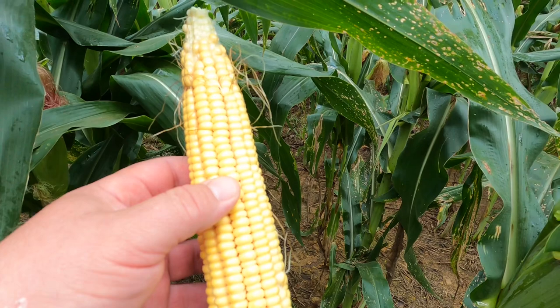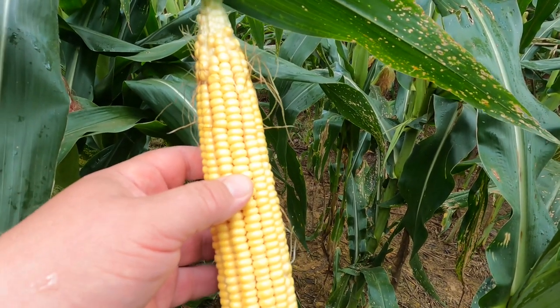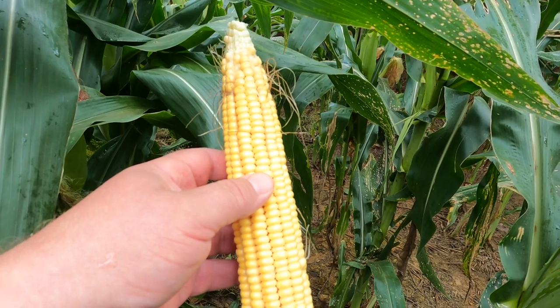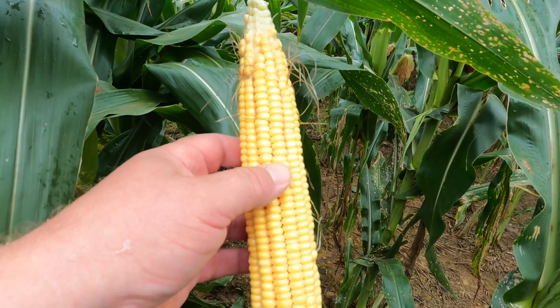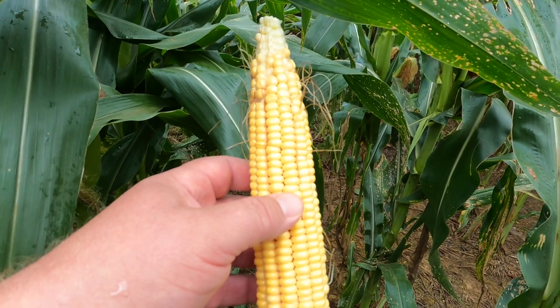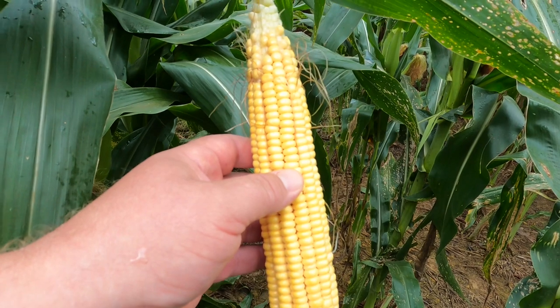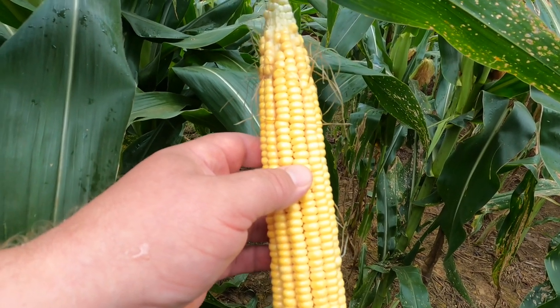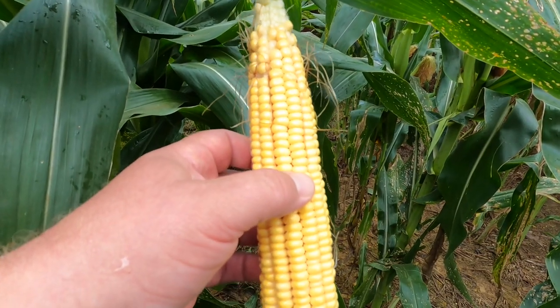So what we got is 12 rows around, 42 tall on this ear. This corn is pretty dang thick — it's supposed to be planted at 30,000. Someone asked to see this, so we're not necessarily going to do a crop tour, we're going to do something else. But there it is. I'm interested in knowing what that field's going to do this fall — that's Pioneer 1464, and that field two years ago really stood out in corn.